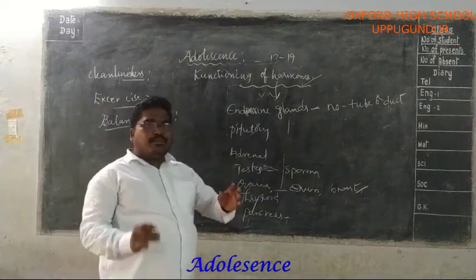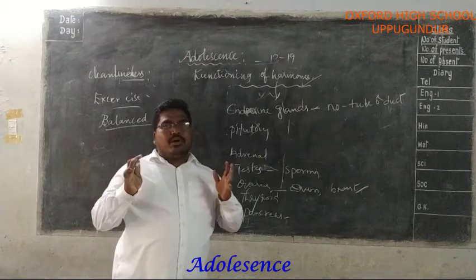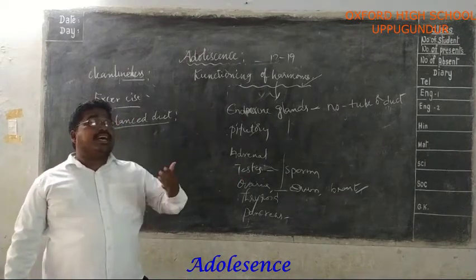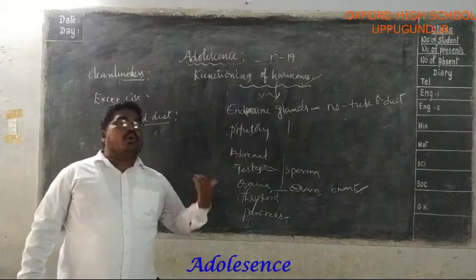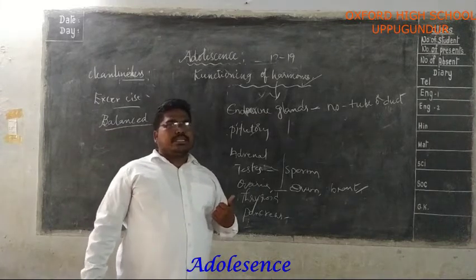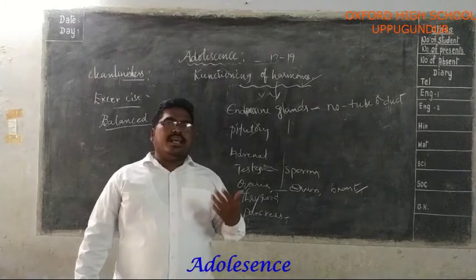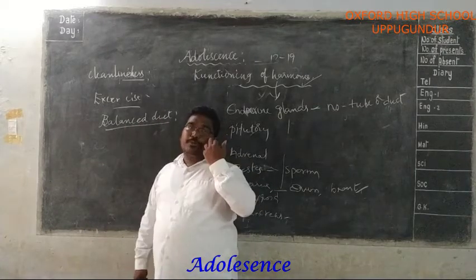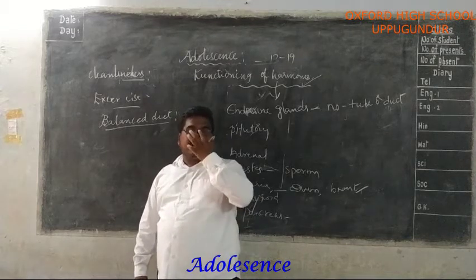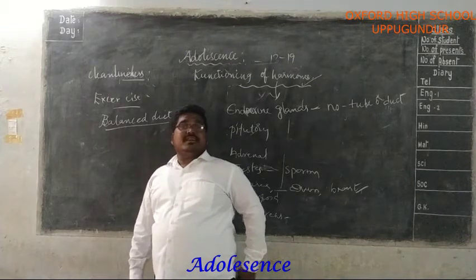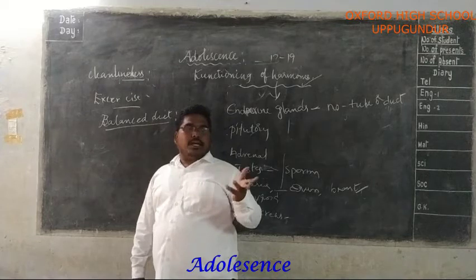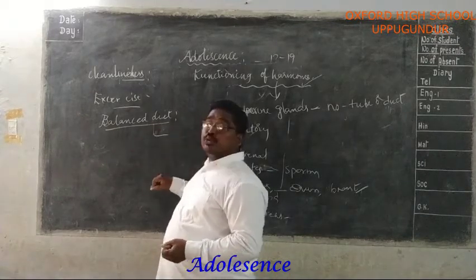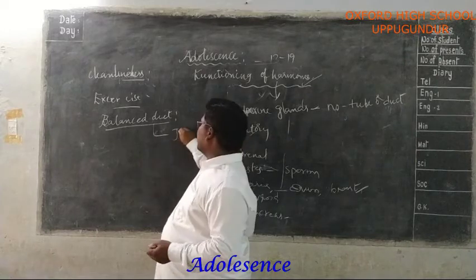So the adolescents feel more hunger. They have more hunger than normal persons, because it is the stage of growing, very rapid growth. Yes or no? Rapid growth takes place in adolescence. So they have more hunger feelings than others. Because of that, they want to taste everything that is possible to eat. So they are tempted to eat roadside junk foods.